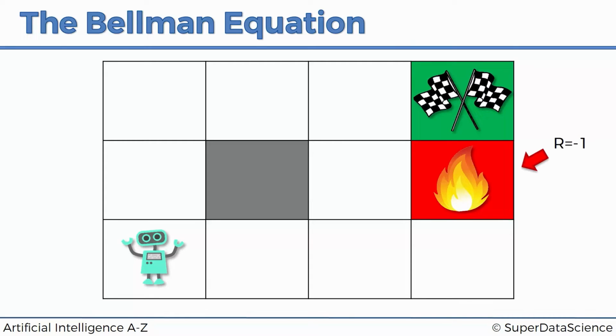So in the fire pit, the reward, which is R, is -1. So that's our way of telling the agent that's not something we want you to do. Like, remember an example of when we're training dogs, we want to tell them, like, bad dog if it's not doing the right thing that we want it to do. Same thing here. We want to tell the agent that this is not something you should be doing. You shouldn't be ending up in the square. So every time it does end up in the square, it'll get a -1 reward. So it will be punished with a -1 reward. On the other hand, if it ends up in the green square, it will get a +1 reward, meaning that that is what we want it to do. So those are the two rewards that the agent can possibly get.